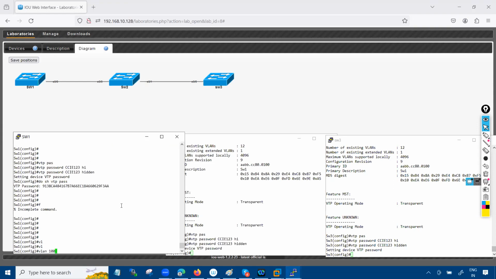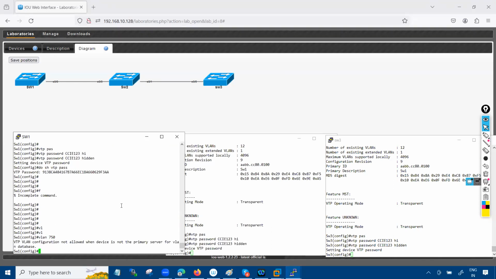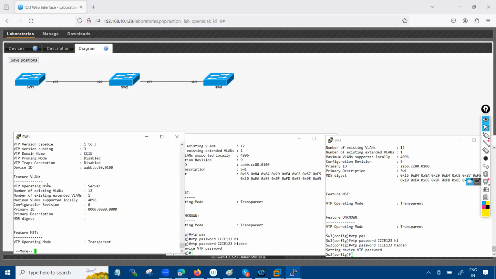So we just say VLAN number 100 or maybe 750. What happened? VTP will not allow it, because I set the password, right? After setting the password, it will lose the role of the primary server. So if you see the VTP status, it's no more a primary server.